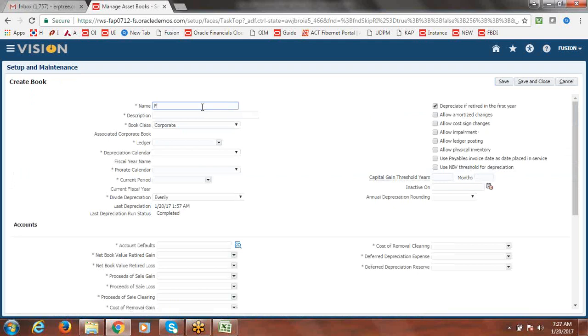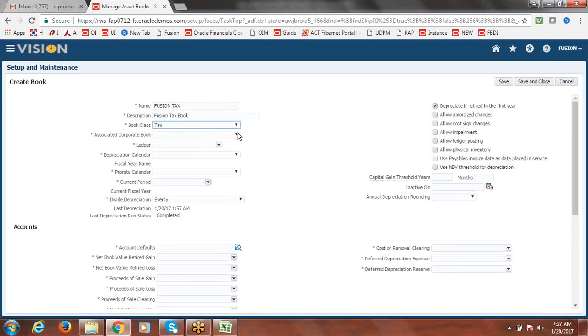I'll say Fusion tax, Fusion tax book, and the book classification is tax. Select tax, then the associated book we have to select.